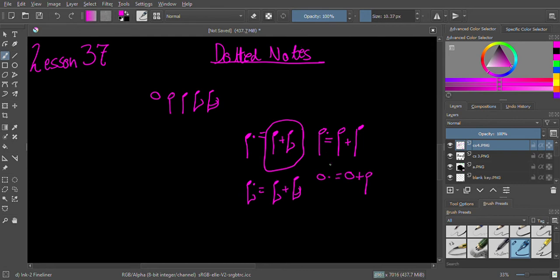A dotted whole note you won't see all that much unless you're dealing with much larger time signatures, and a dotted 16th note you also won't see that much unless you're dealing with very small note values. So these are the really main three ones which you see, as I've mentioned, the dotted quarter note as well.